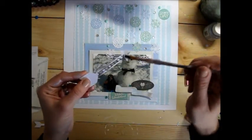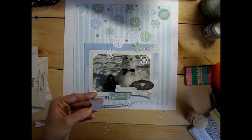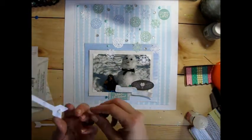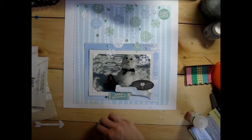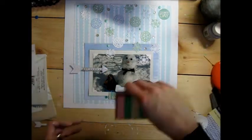And I have this label that came off of that October afternoon. It says, what does it say? Cold hands, warm heart. I thought it was really cute with little mittens. And it adds a different color to the layout, so it's like a chalkboard. So just putting that embellishment cluster together.